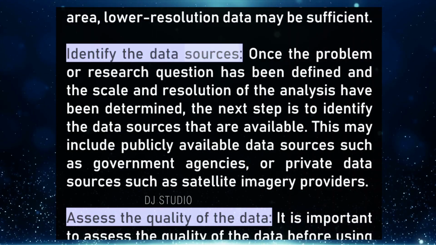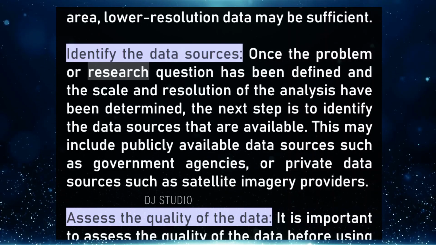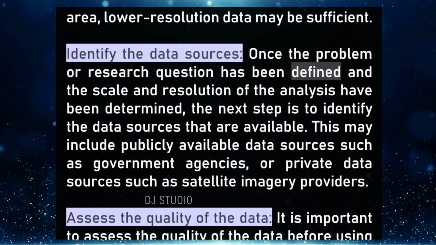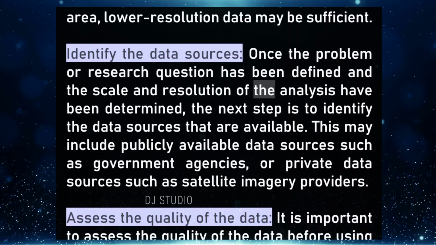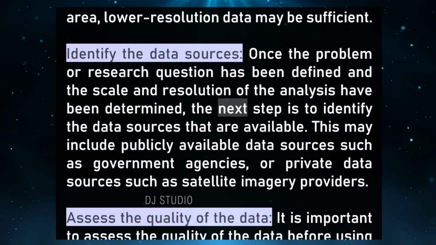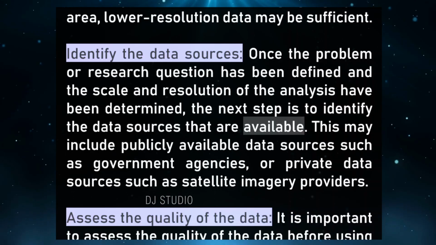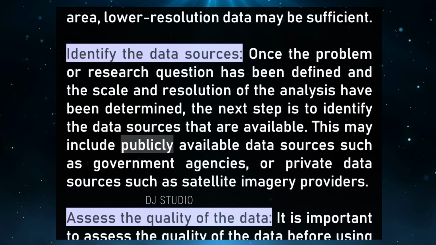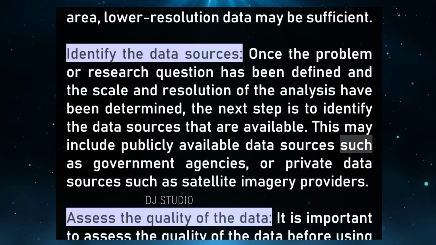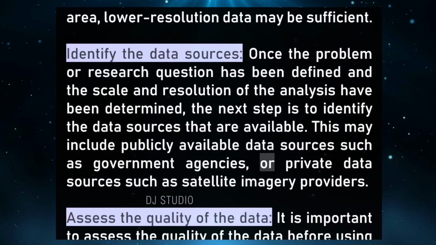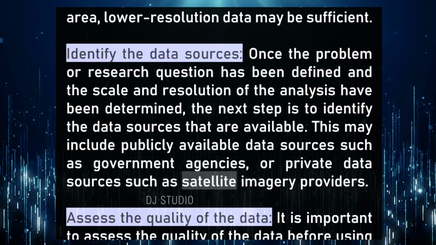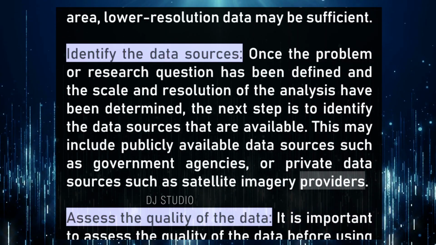Identify the data sources. Once the problem or research question has been defined and the scale and resolution of the analysis have been determined, the next step is to identify the data sources that are available. This may include publicly available data sources such as government agencies, or private data sources such as satellite imagery providers.